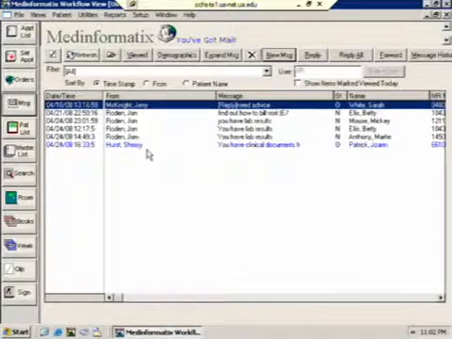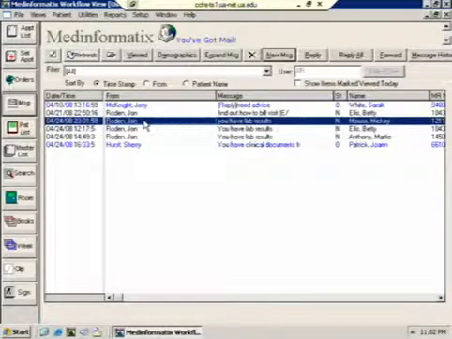Now, I've just sent myself a fake message on a patient called Mickey Mouse here that says you have lab results. When you order labs on a patient, when the results come back, the lab will send you a message that says just that. There's no need to double-click on the message to actually read it because all the information you need is there in the subject line when it comes to this type of message.